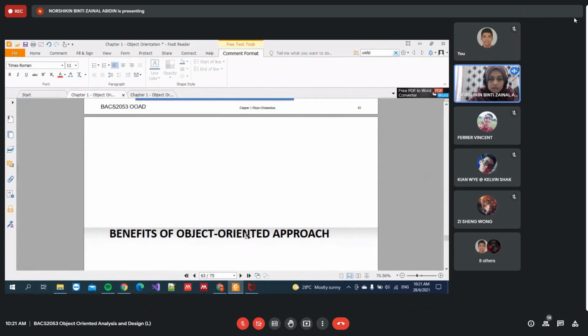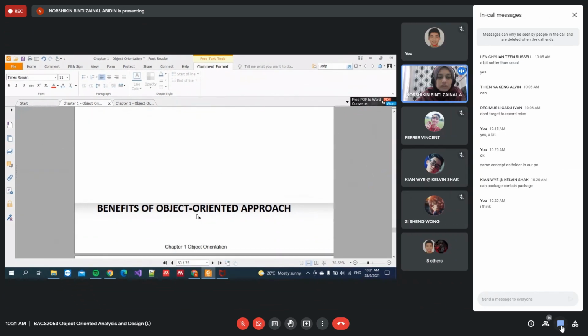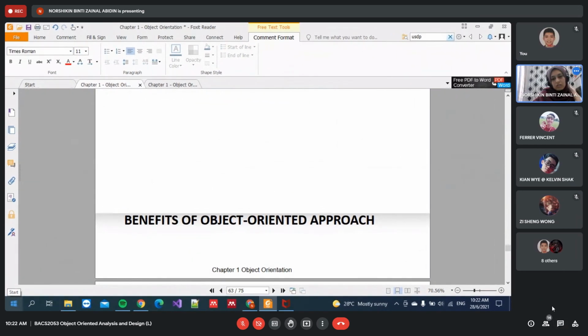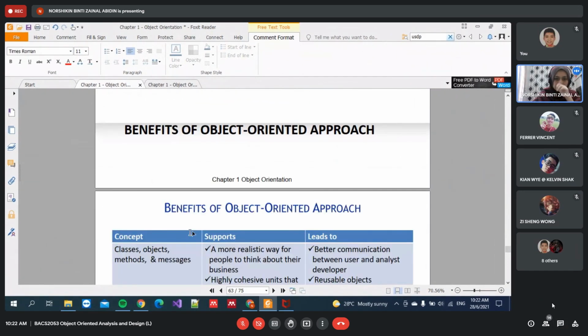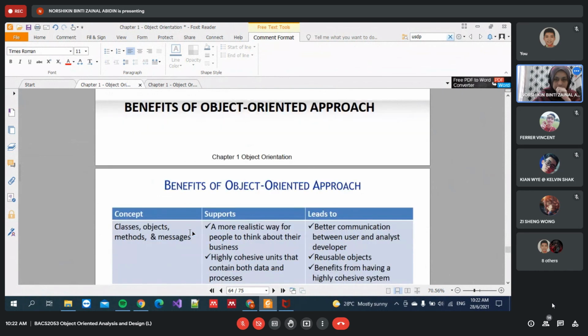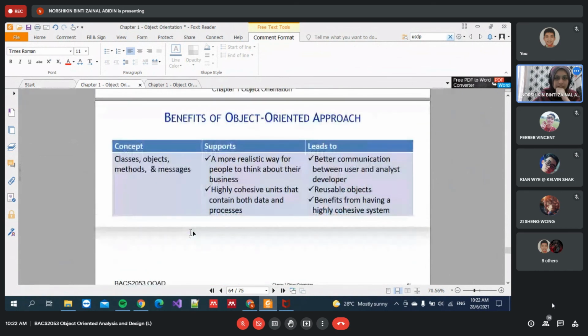So benefit of object-oriented approach. This is, I think, more to explanation why you learn this object-oriented. So the first benefit is the concept of class, object, method, message.